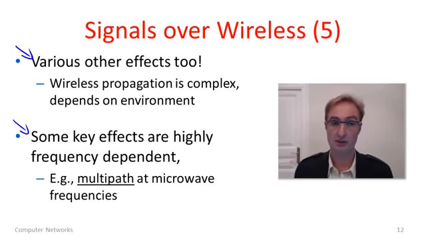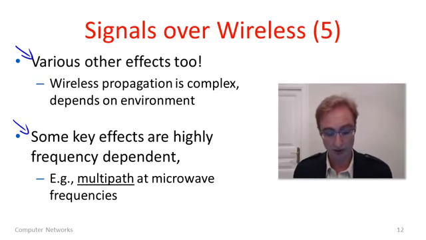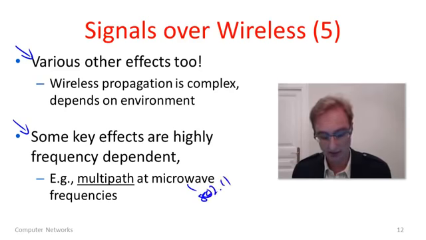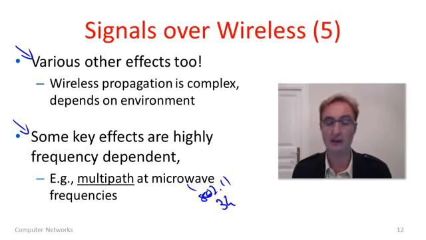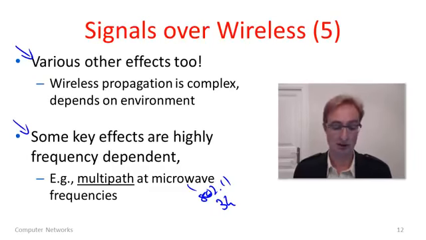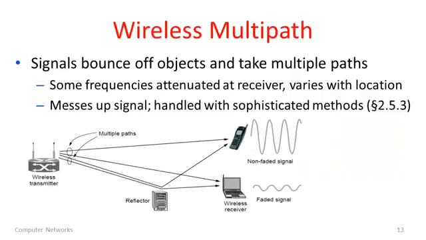For us, some of the physical effects which will be most important will be those that happen in the microwave band. That's what's used for 802.11 and 3G cellular and so forth. And a particular effect that I'm going to tell you about is multipath. We should care about multipath. Other than that and the other effects I've told you about, I'll leave it at wireless propagation is complicated, but we won't really have to worry about any more than the effects I've already told you about. Multipath is important for us to understand because it has a big effect on communication systems.